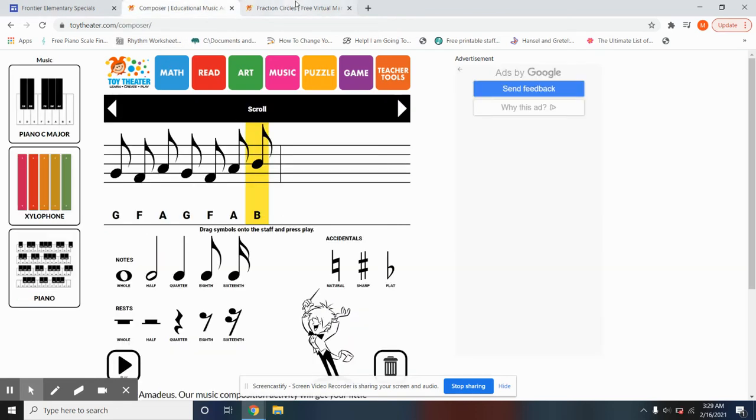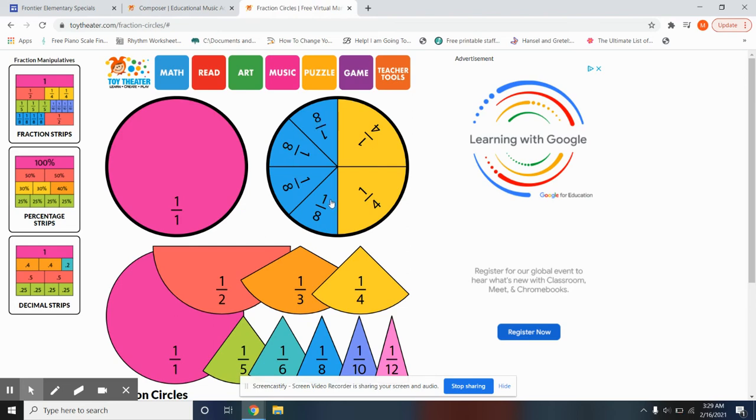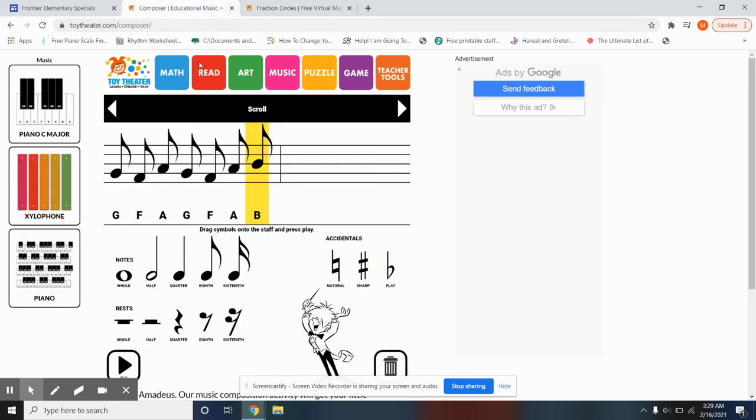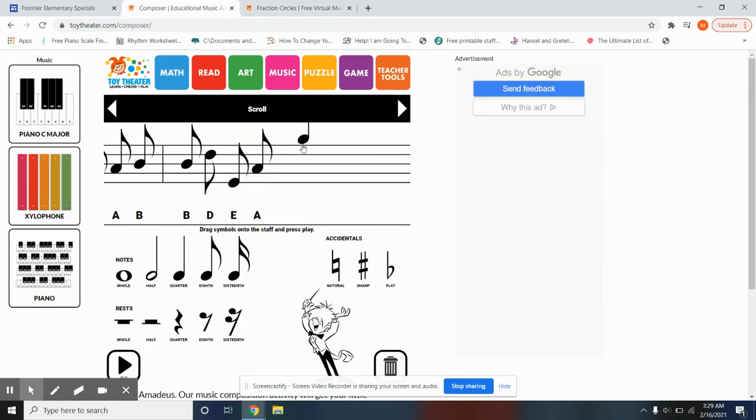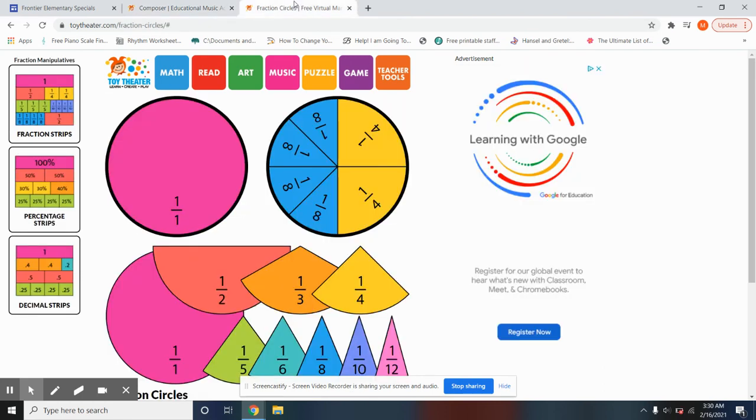So let's check it out. This says that I could fit 4 eighth notes. 1, 2, 3, 4. Let's check it. 1, 2, 3, 4, and then 2 quarter notes or 2 quarter rests, or 1 quarter note and 1 quarter rest before I fill up my measure. 1, 2. Oh my goodness, look at that, it made a line. They were exactly right. 4 eighth notes and 2 quarter notes are equal to 1 whole note.